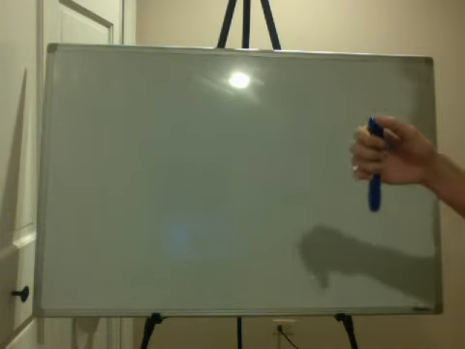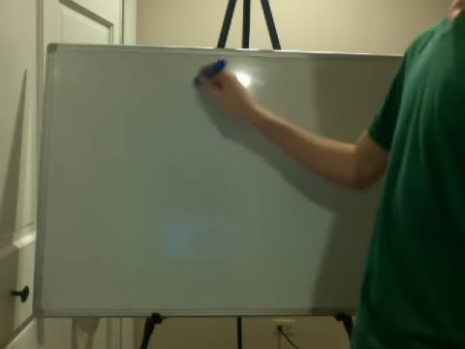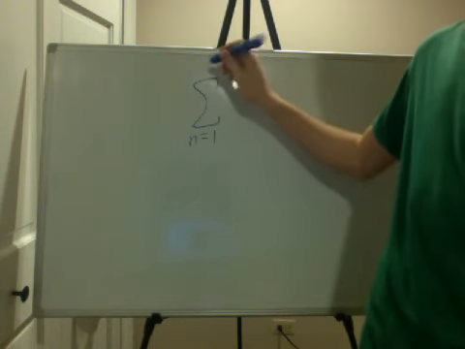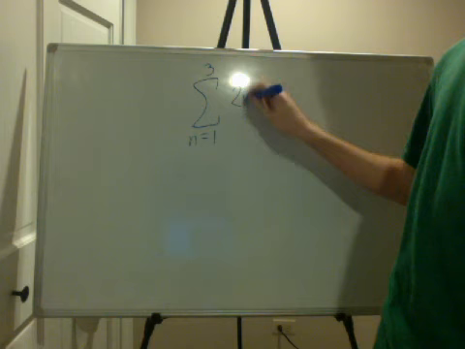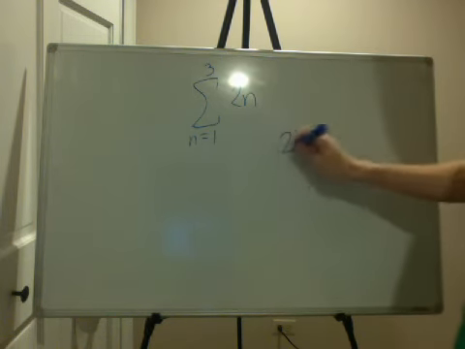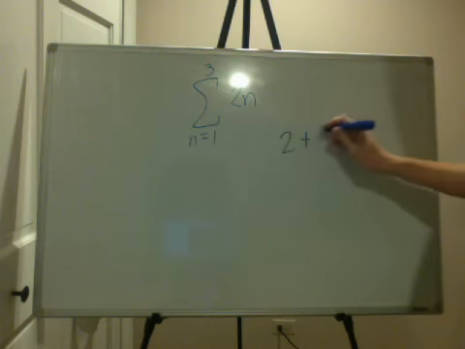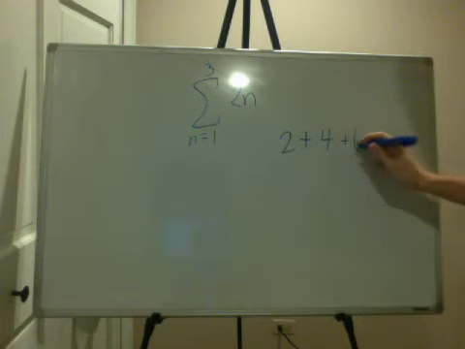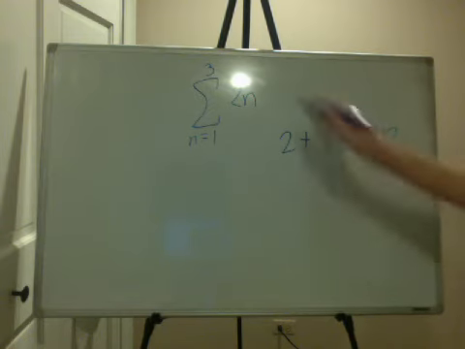To jog your memory now, there's series that go to infinity, and then there's series that are finite. For example, and this is a pre-calc topic, what if I wanted to just do n equals 1 to 3 of 2n? Well, this would just be plug in 1 for n, you get 2, plug in 2 for n, you get 4, plug in 3 for n, which is the top one, you get 6, and therefore the answer would be 12.